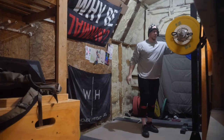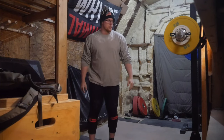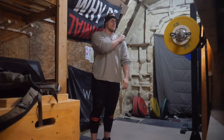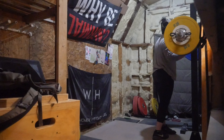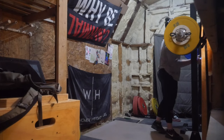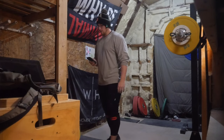I tried to be a bit more aggressive on the way down, and it made it feel better, but it still was going forward a little bit on the left side, so that second rep would have been dodgy, but we'll try to do the rest of the reps like that. I think that will just be better. It'll be a better speed to them in general.